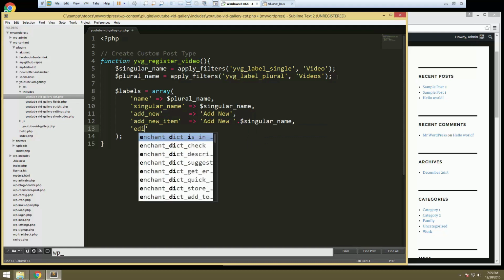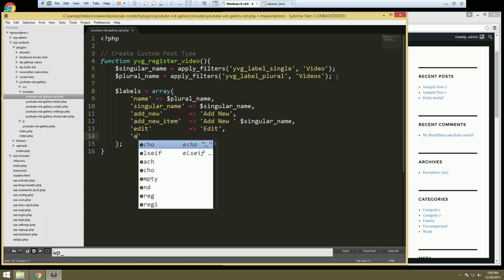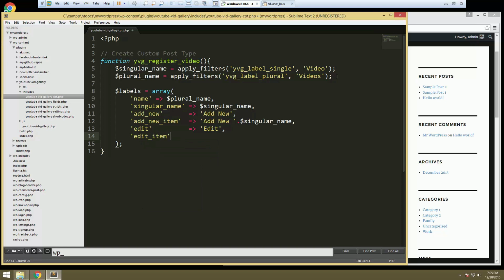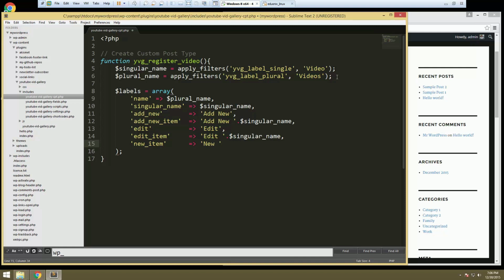Then we have edit, and that's just going to be the text edit, and then we get edit item, and that'll be edit and then the singular. We also have new item, and for that we'll say new and then the singular name.